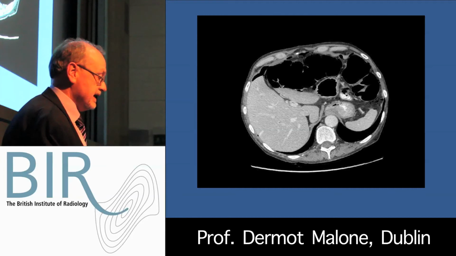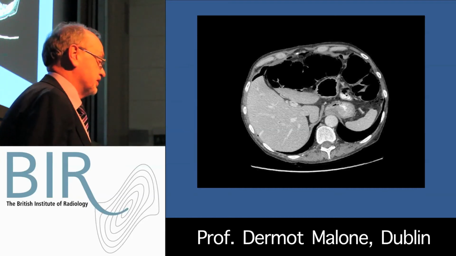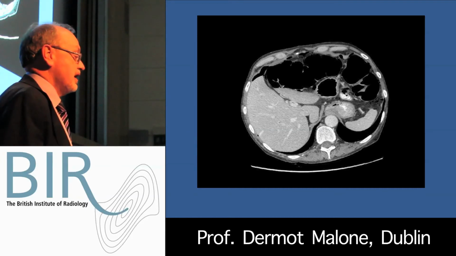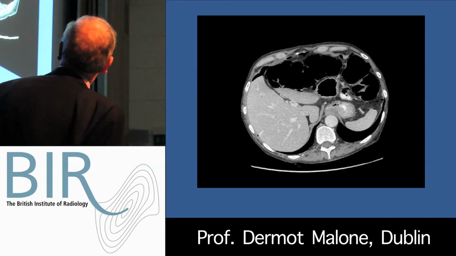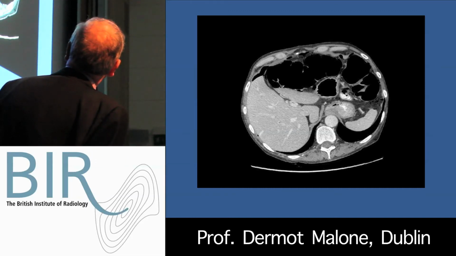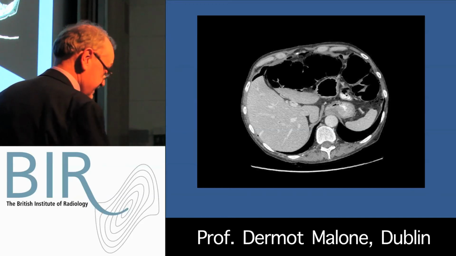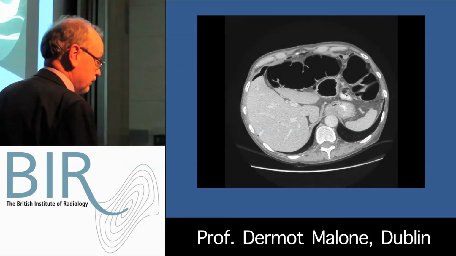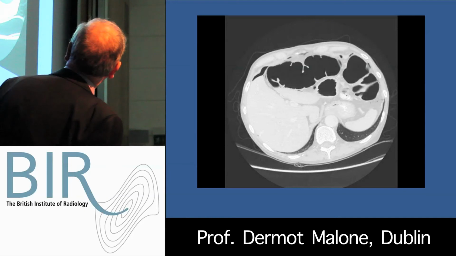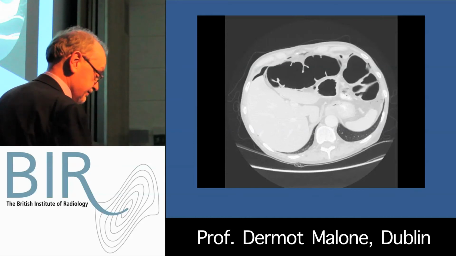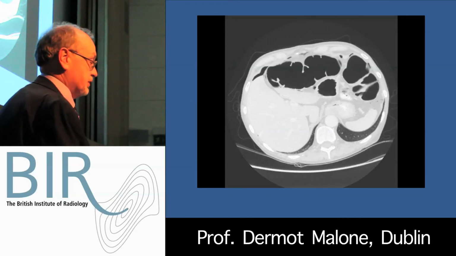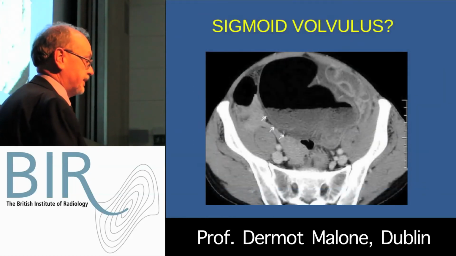When you're looking at large bowel obstruction, I said in the first talk, always run your acute abdomens on lung windows as a matter of routine as well. You probably would spot that, but it's quite easy to miss significant gas in the bowel wall or in the peritoneal cavity. This is a patient with large bowel obstruction and a perforation. And that, of course, changes the situation, and you mustn't miss that.